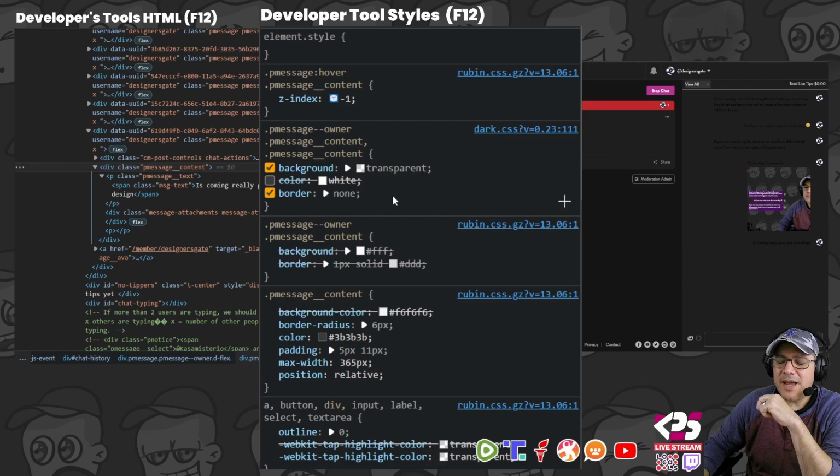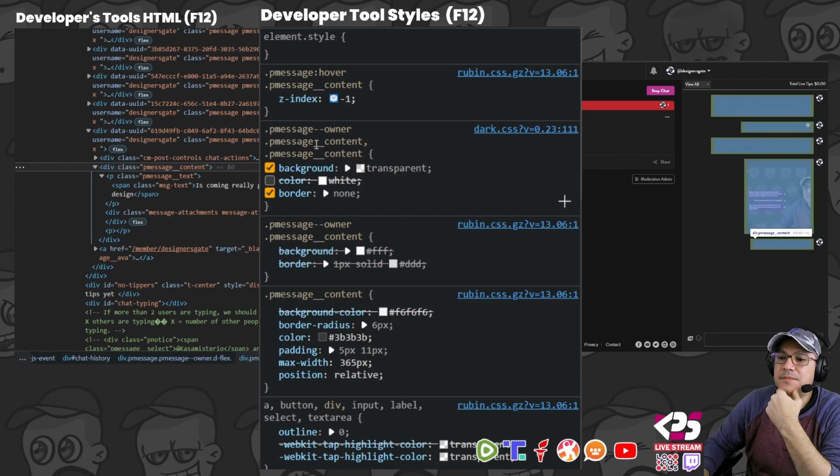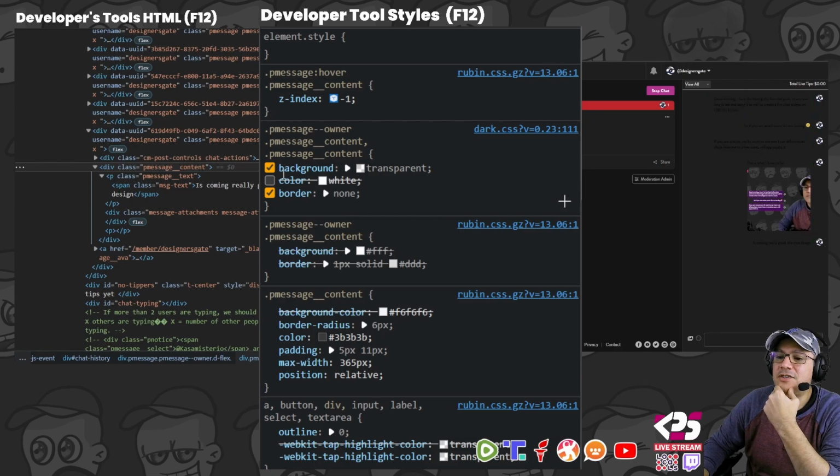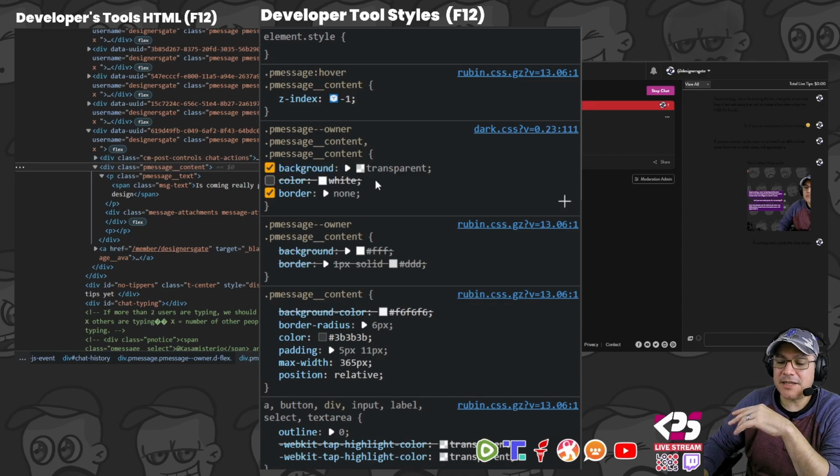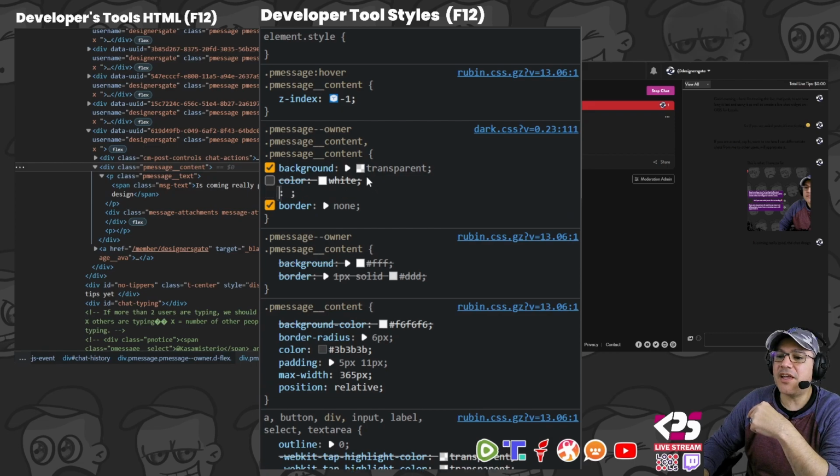So the way I do this is that I copy the selector, and then with these selectors I just grab that and, for the moment, put it in a file so I can copy and paste it into OBS. But right now I'm just showing you where I get it. So right now we know that color white here won't do anything.